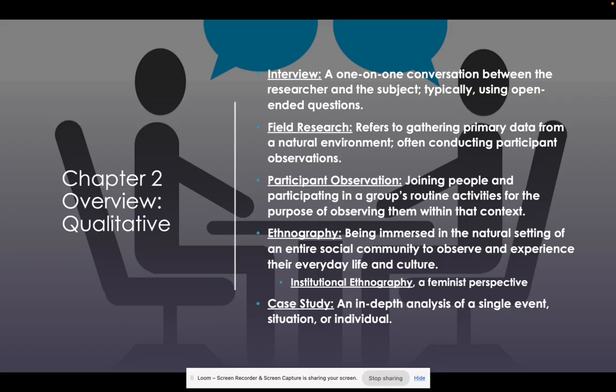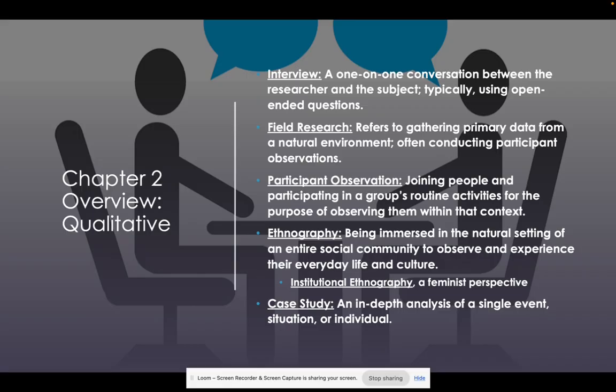Okay. And then instead of focusing on interviewing folks who have experienced domestic violence or who are trying to go through the process of filing a restraining order, the institutional ethnographer would document the entire process from the point where that person walks into a police station in an attempt to file a restraining order, the process of filling out that form, and then following that form all the way through until the person ends up with the restraining order on file. So this also helps with transparency.